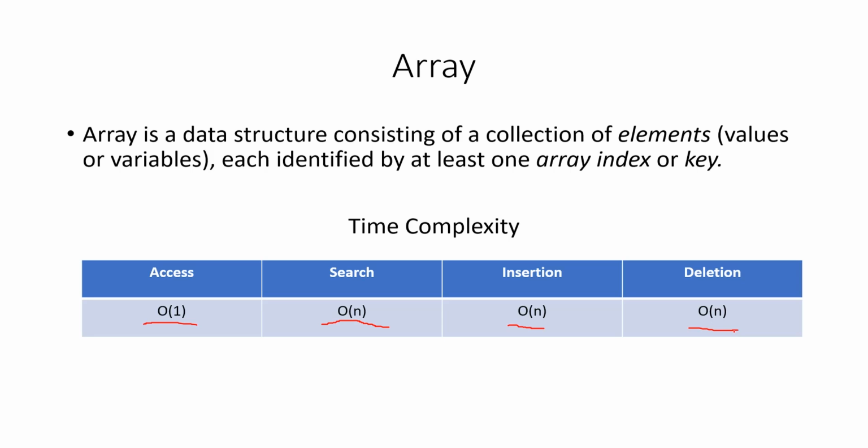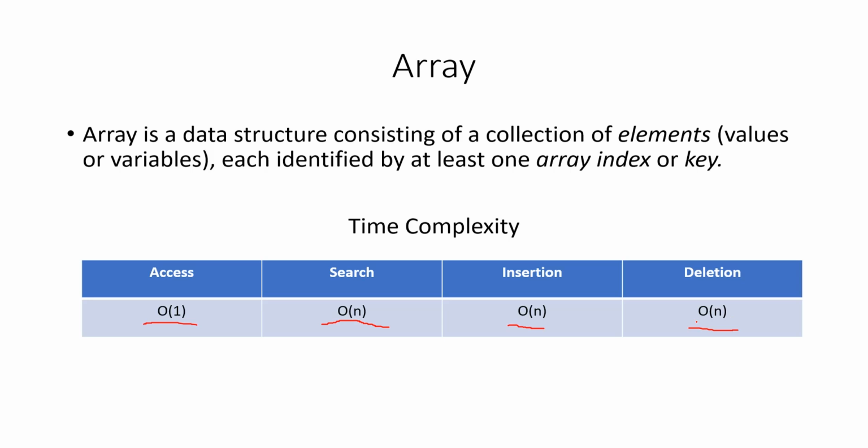Insertion and deletion also take linear time complexity because if you remember from the lecture of week 1, I explained the amortized analysis, and as an example of amortized analysis, I explained how a dynamic array adds elements. Whenever we have a new element and there is no empty space, the compiler needs to reserve a place in the memory with double the size of the previous old array. Copying from the old place to the new place takes linear time complexity, and that's why the insertion and deletion take linear time complexity.